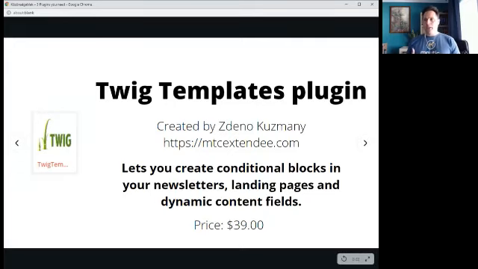So in general, imagine that you have a newsletter, and you have different interests among your subscribers, or different segments, or different tags or custom fields saved in the contact profiles. And you want to create completely customized newsletters. With this plugin, you can take a block in your newsletter and say, okay, this should be visible only for this and this. It's very similar to dynamic content, but you manage it not per email, but in general from another menu. And I will show you in a moment how.